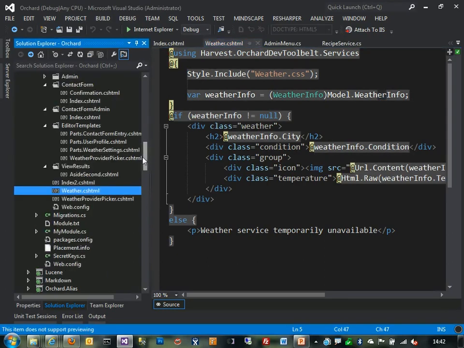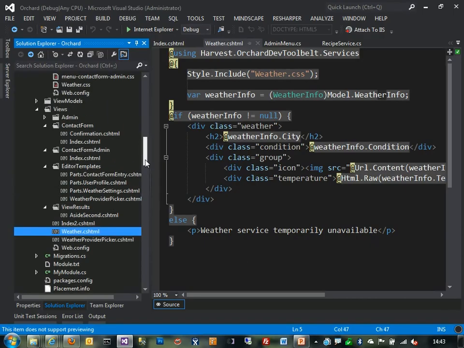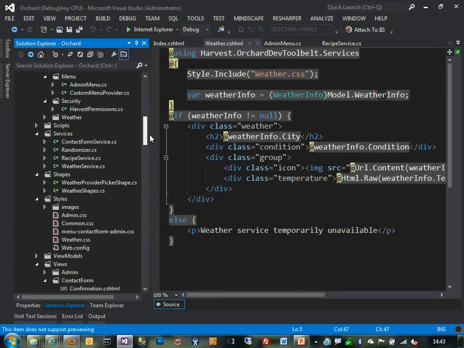What you can do in Orchard is implement a class which implements the IShapeTableProvider, and it contains a few methods which are executed right before a shape is to be rendered and right after. And it's a perfect place to inject any data that you want, like data that comes from services or databases or whatever. Let's have a look at that.